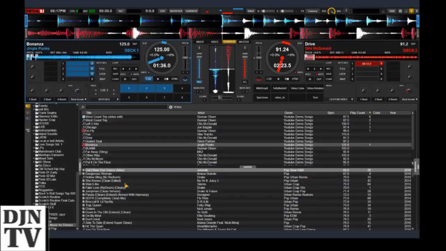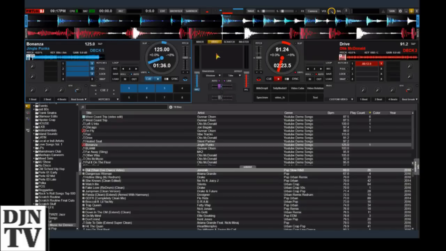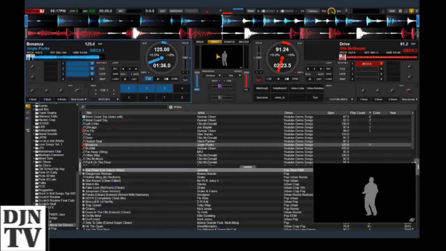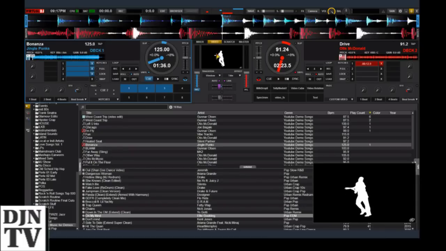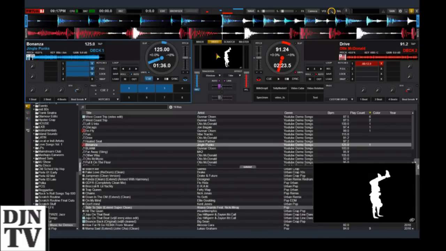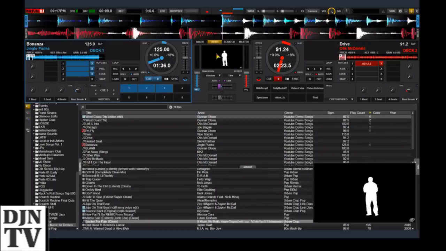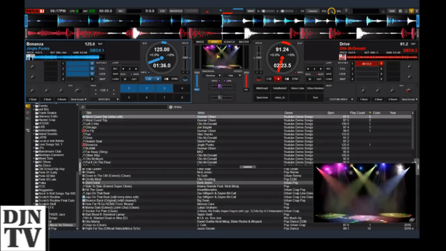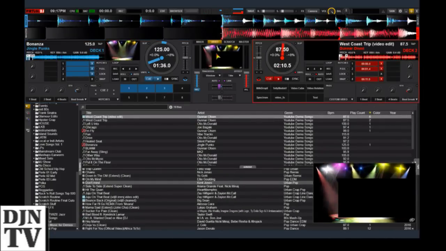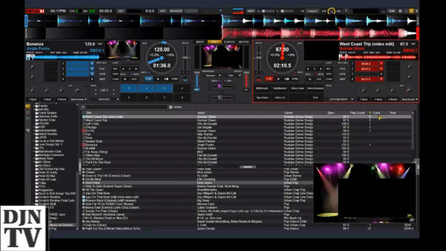Right. The next thing, since I'm sharing the screen, is that the wonderful thing about DJing nowadays is that we can spin videos, right? Yes, we can. All right, so I'm going to load. Oops, see here, I'm doing the scroll thingy. I'm going to jump to the top, and I'm up here now with just one button push. I jumped up there. That's why I did that. So if I'm down here, I'm scrolling, I'm up there. Okay, so I'm going to load this one into the right deck. And I'm not even sure if I have the right thing on. Oh, I do have the right thing on there.